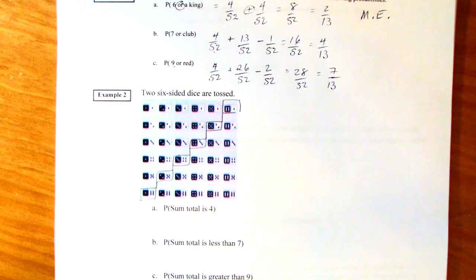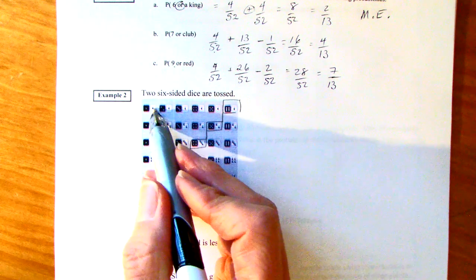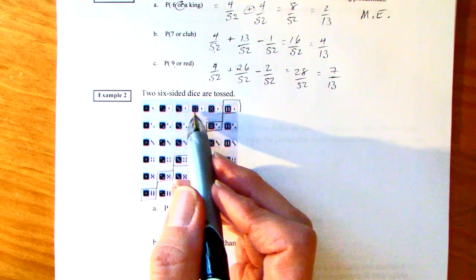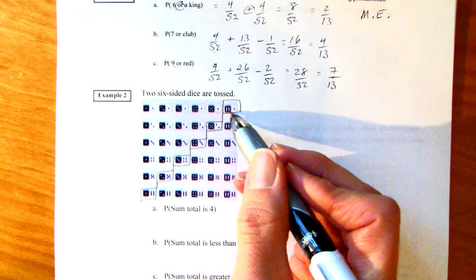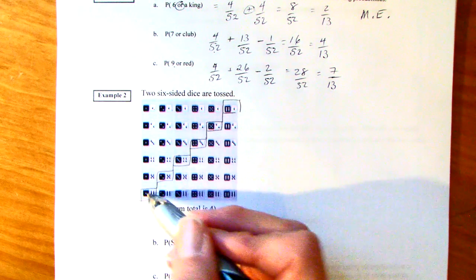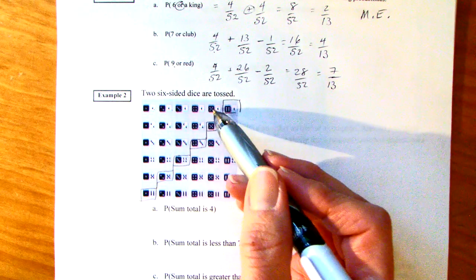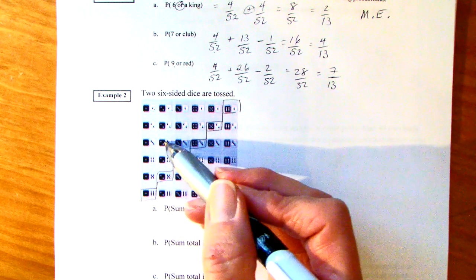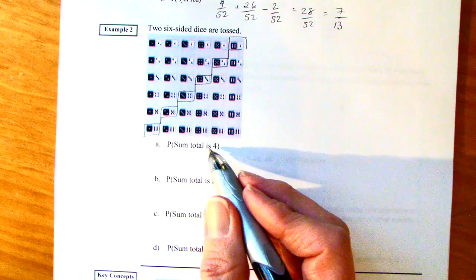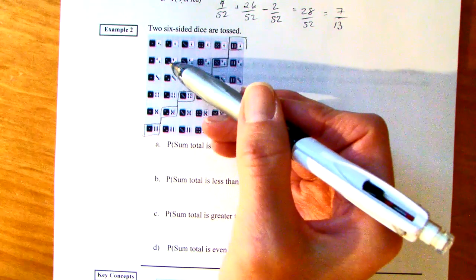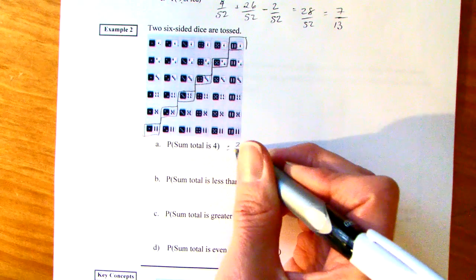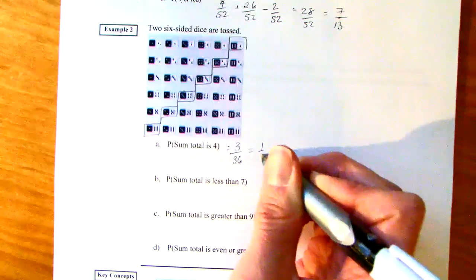All right. So we have 2 dice. This would be a 1-1, 2-1, 3-1, 4-1. I don't know if you see the pattern. But I like to kind of break off the middle right here because this would be a sum of 7. 7, 7, 7, 7, 7. And you're going to notice there's a pattern. Right here would be the sum of 6, 6, 6, 6, 6, sum of 5, 5, 5, 5, etc. It comes in handy when we're solving these problems. Find the probability that the sum total is equal to 4. So that would be here. I have 1, 2, 3. That's 3 out of 36, which is equal to 1/12.